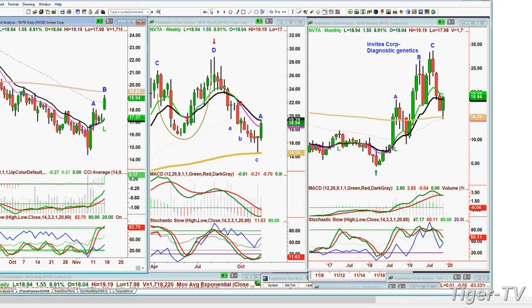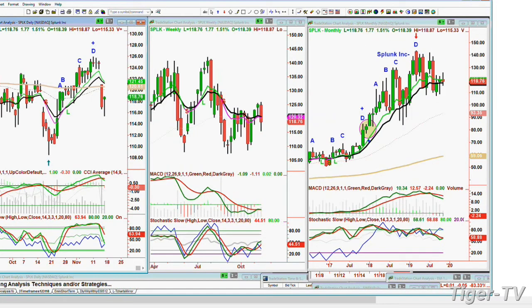I had a question to review some of what I looked at yesterday. Just before I go on, the dollar, etc., they're not doing all that much. Look at SPLK, Splunk. It's at 118.76, up $1.77. The question was, what would you do? I said either you put a stop in a little lower down, but I didn't like the action at all at this particular point. If you're in for a longer term position, let's just wait and see how it handles the 116 to 114 area. Today's low is 115.33, but I didn't like it at all. This is a good turnaround, but that weekly chart still looks very poor.